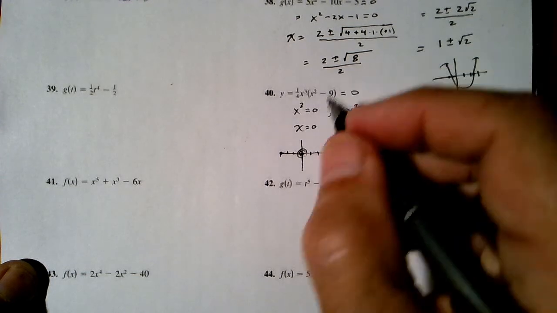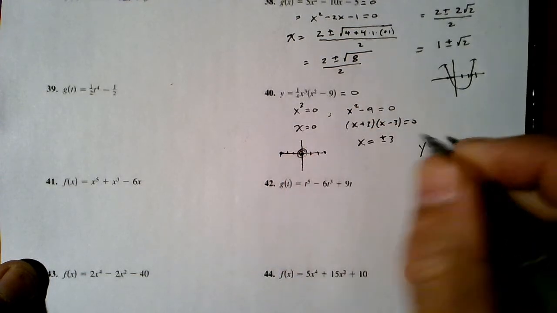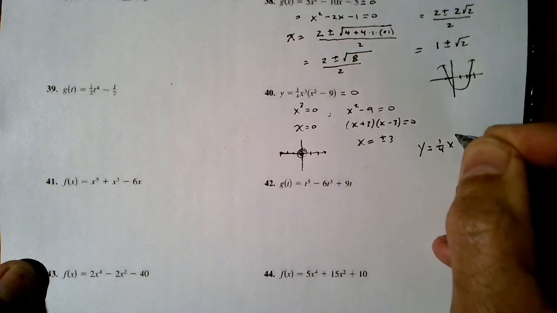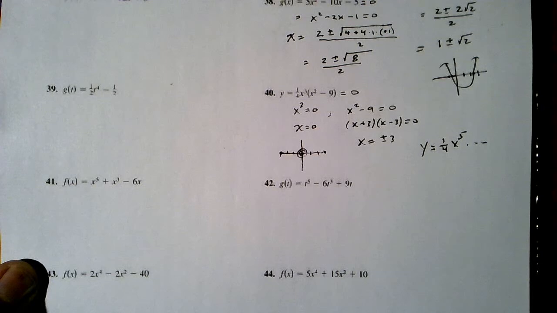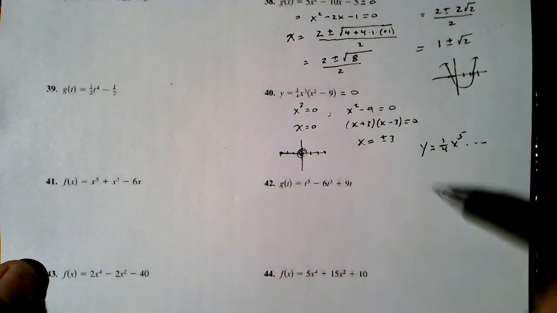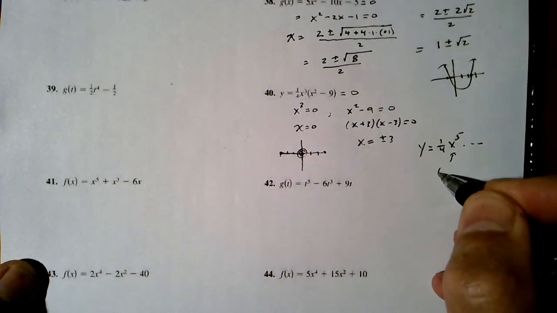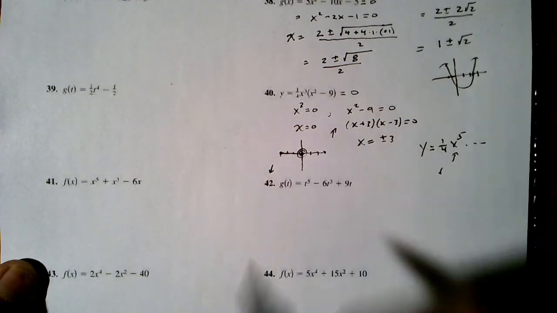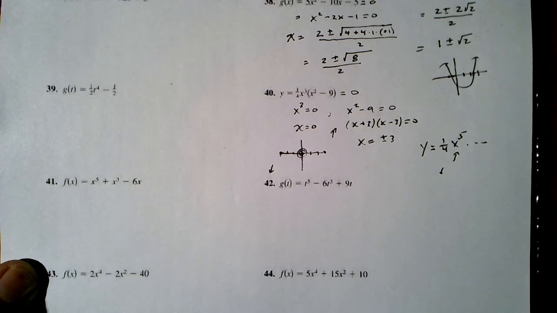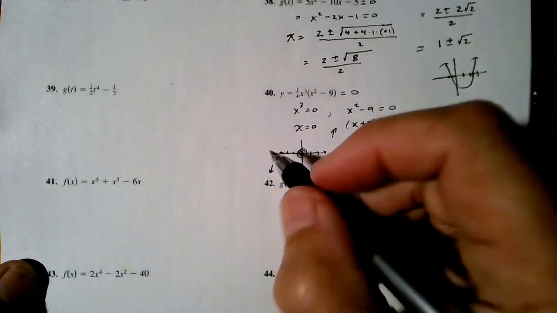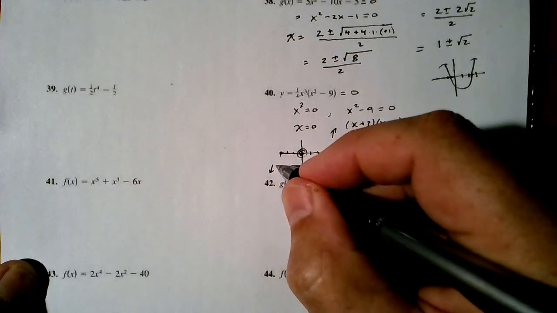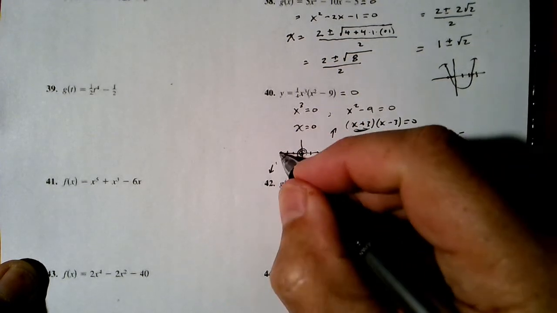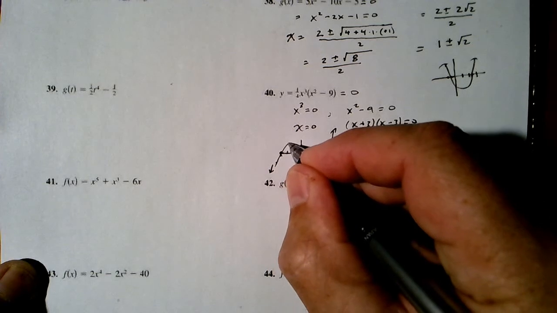End behavior, this function is y equals 1/4 x to the 5th and so on. In other words, eventually it wants to rise to the right, fall to the left. So this is going to go up this way, down that way. This is more than what you have to do on this, but it's just a good problem. This is a first degree 0. Therefore, it's just a single 0 at negative 3 based on this factor. So it just passes through it like a line.